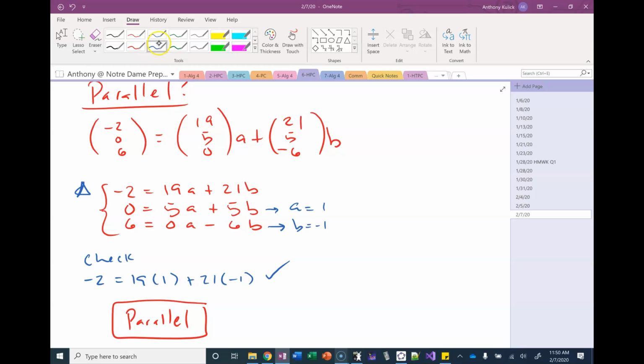What I need to do now is see if that line is in the plane or not in the plane, right? That's the next thing I'm going to check. So what I want to do is see whether that point that I know from the line is also in the plane. Because if they're parallel and it's in the plane, then the whole line has to be in the plane because they're going in the same direction. So this is basically the same as our overlapping check from before.